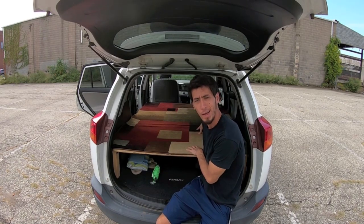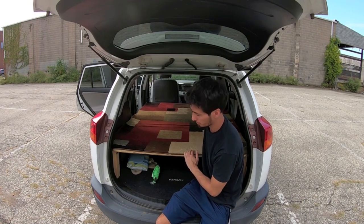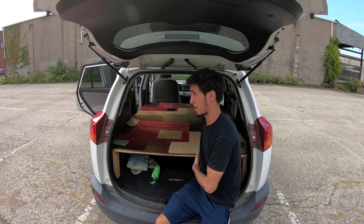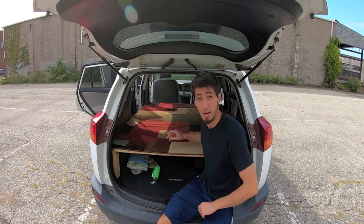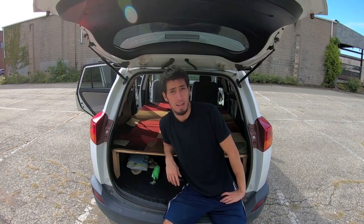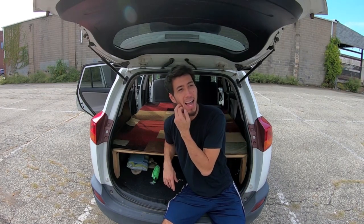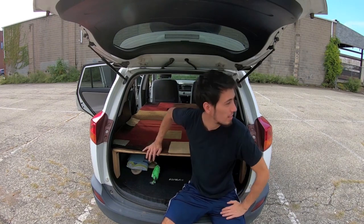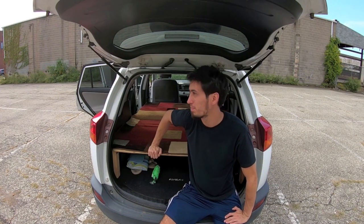I had an inflatable sleeping pad, and then a sleeping bag. It's just about exactly 6 feet back here, so I was able to lay down flat, and it was really great not having to set up a tent. I still use it when I go to music festivals and I'm playing. I can actually fit all my gear in here and sleep, so I don't have to bring a tent. I don't have to set that up and tear it down.